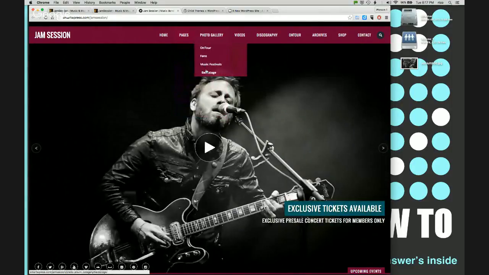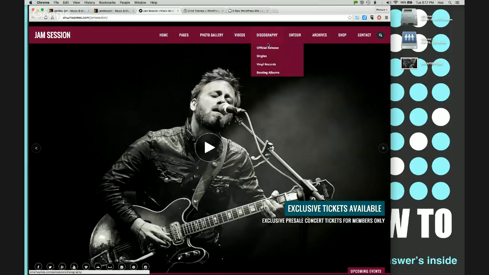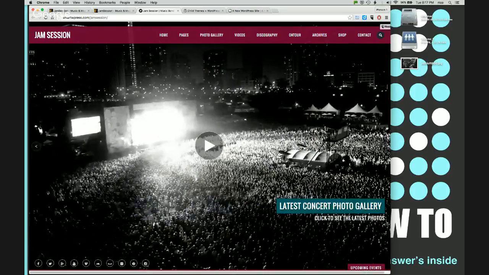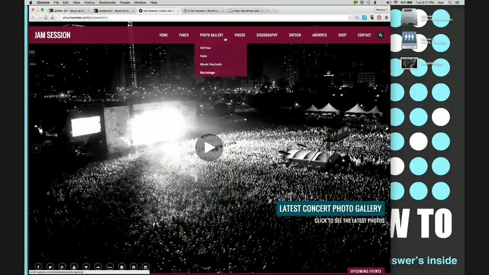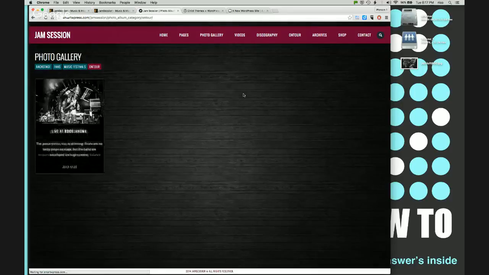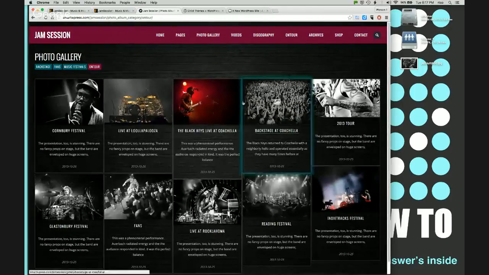It shows you the different photo galleries that are available, the different video layouts, ways that you could handle discography, tour schedules, archives. So again, it's very thematic in the sense that it's focused on music industry, which is what we searched for, and they're showing us sample content for each of these different areas, things that we might actually want to use when we're rebuilding a music-oriented website.